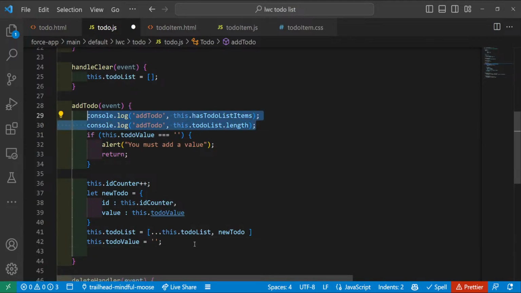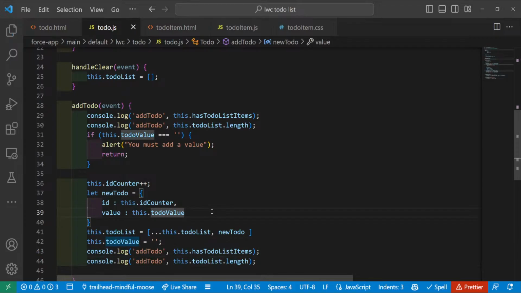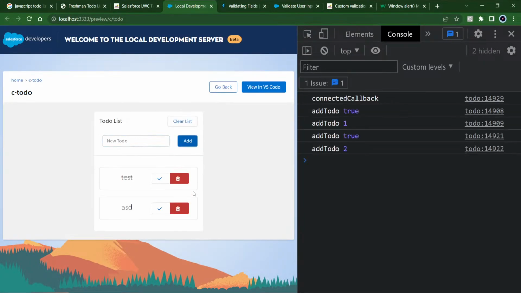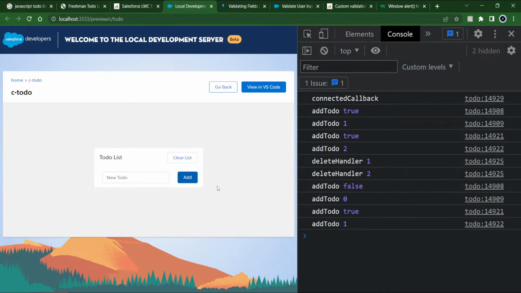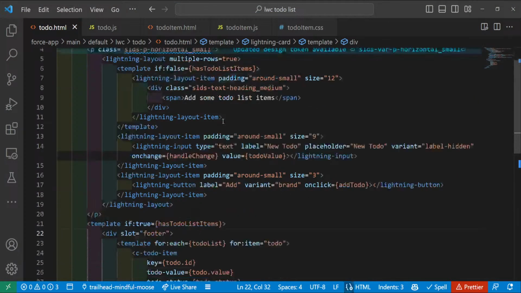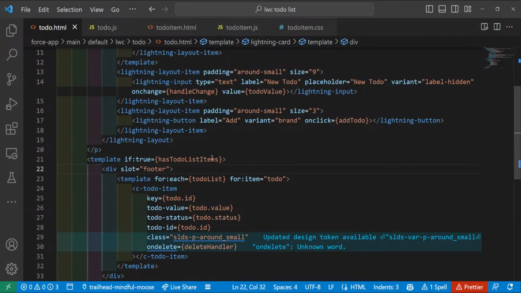We'll recheck everything after we add it. Add, delete, add again. Add to do. So at first it's false, and then when we add it, it is true. But the component, the section is not coming back.